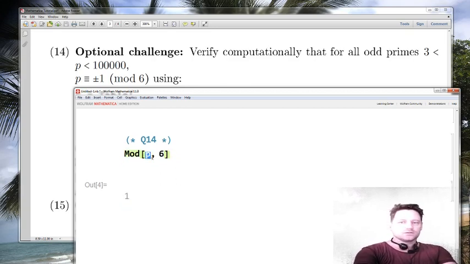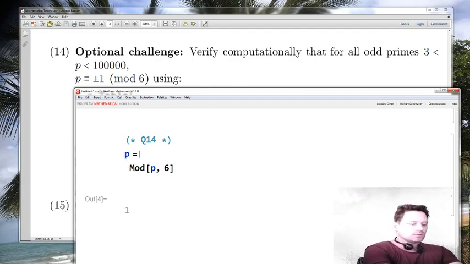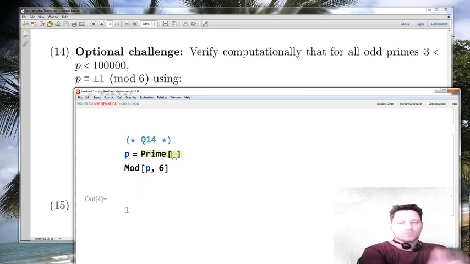Now p is blue, so it's not in memory. All right. So now I want to give it a value and sort of tabulate over a prime. So if I say p equals prime, and I'll put a bracket, so I'll put in a j. Right. So what this does, this gives me the jth prime number.